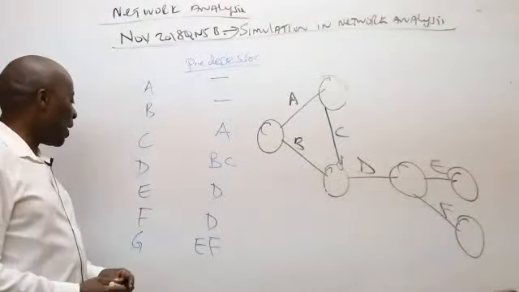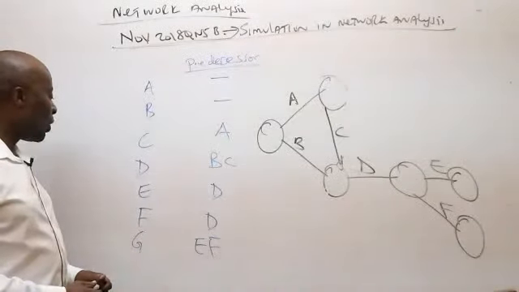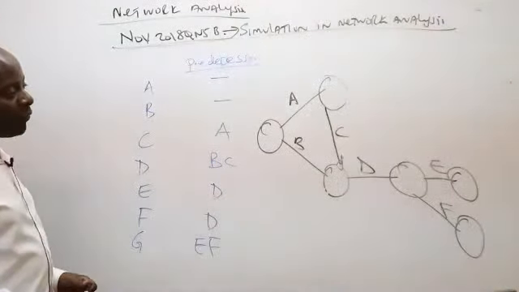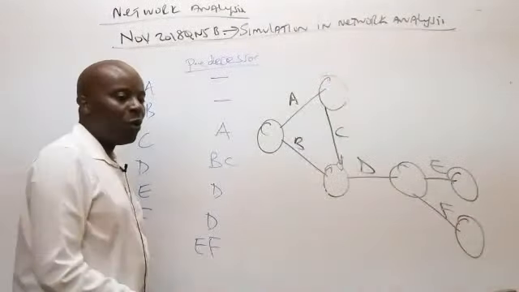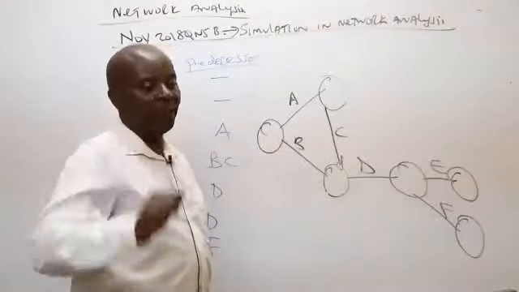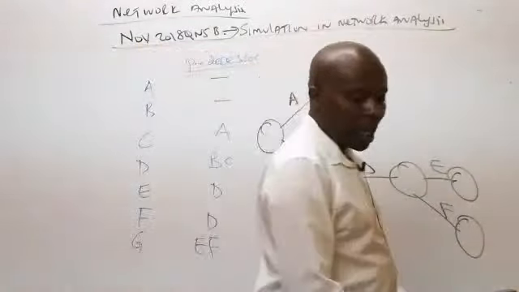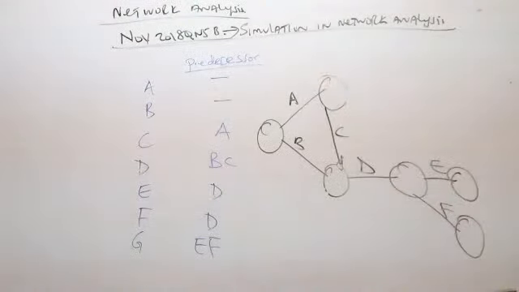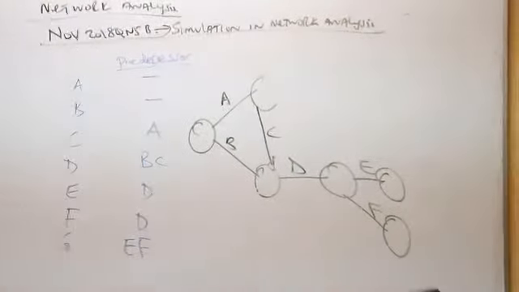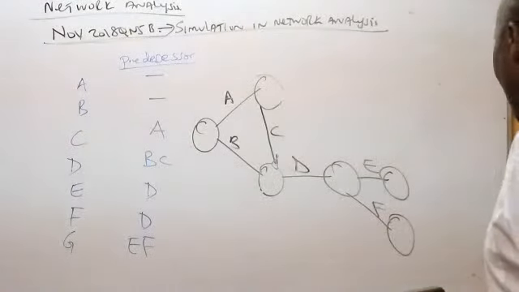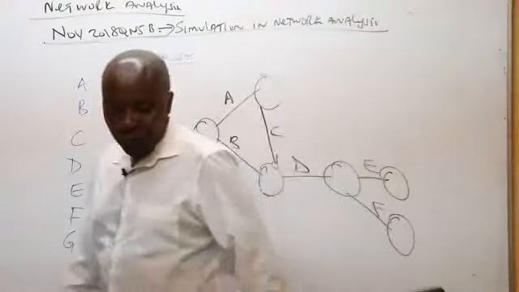From there, ladies and gentlemen, we have a G. G, we are told, comes after E and F. Can somebody advise me? What do you think I am going to do to have E and F ending jointly? I would want to join E and F because they are required to end jointly for us to be able to have the last activity called G. So what will I do to have E and F ending together?